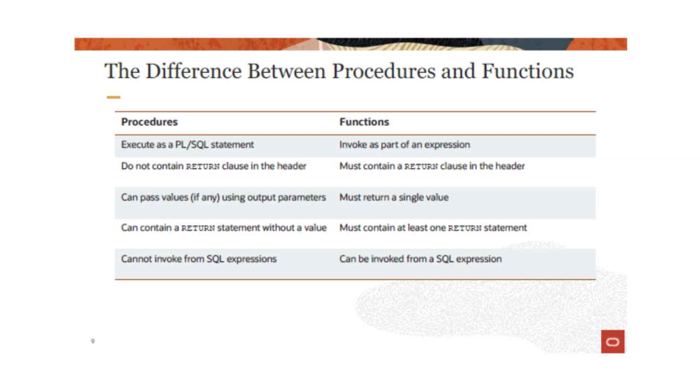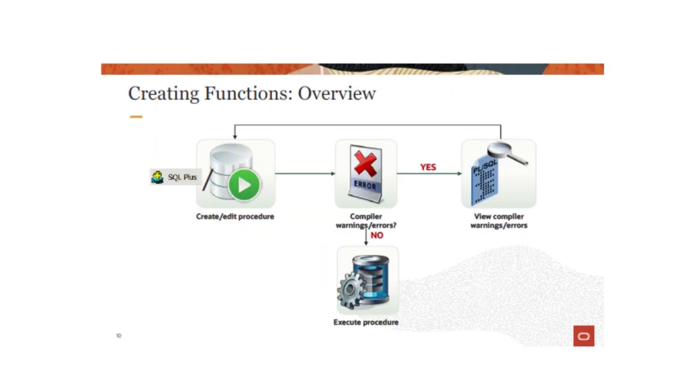You create a function when you want to compute a value that must be returned to the calling environment. A function can contain 0 or more parameters that are transferred from the calling environment. Functions typically return only a single value, and the value is returned through a return statement. Functions used in SQL statements should not use OUT or IN OUT mode parameters. Although a function using output parameters can be used in a PL/SQL procedure or block, it can't be used in SQL statements.